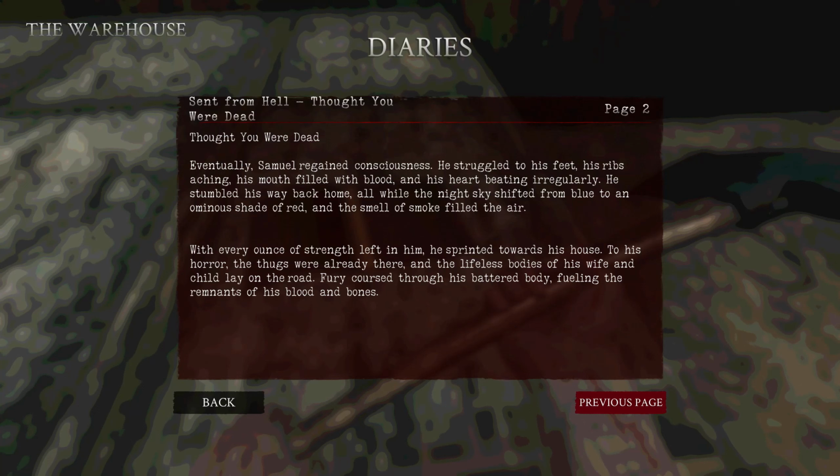Eventually, Samuel regained consciousness. He struggled to his feet, his ribs aching, his mouth filled with blood, and his heart beating irregularly. He stumbled his way back home, all while the night sky shifted from blue to an ominous shade of red, and the smell of smoke filled the air. With every ounce of his strength left in him, he sprinted towards his house. To his horror, the thugs were already there, and the lifeless bodies of his wife and child lay on the road. Fury coursed through his battered body, fueling the remnants of blood and bones.